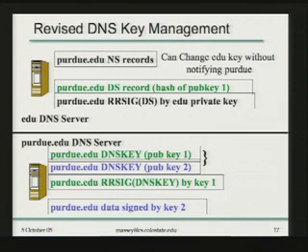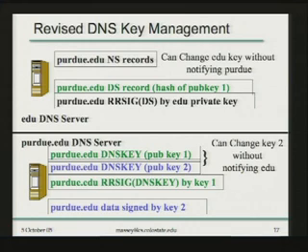One nice thing I gained is if I want to change the EDU key, nobody tells Purdue. All I have to do is update this black signature up here at the top. So zero coordination if I want to change the EDU key. If I want to change key 2, then I don't need to notify EDU. All I've got to do is replace key 2, re-sign the new version with key 3, and I'm done. So I can do distributed disjoint key management. This is, again, not rocket science, but now there's a little bit of operational complexity. This makes sense?